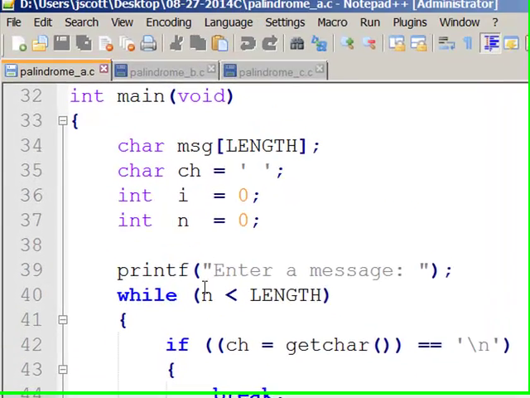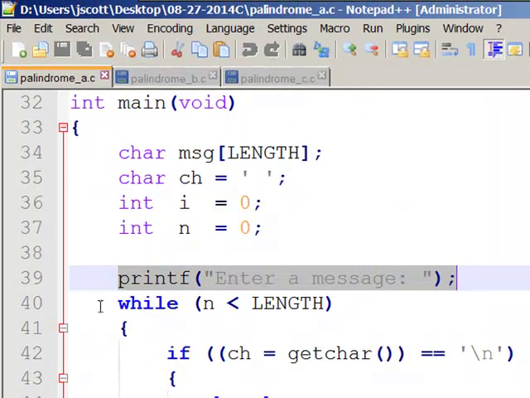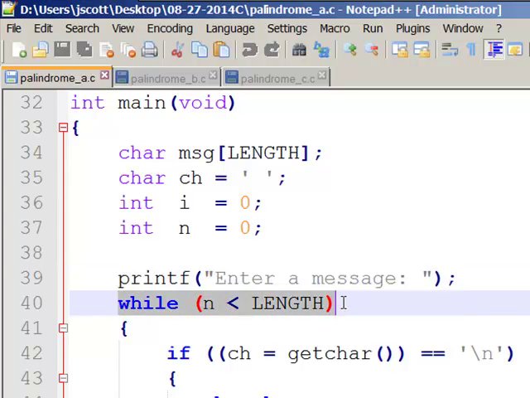All right. So we're told to enter a message. As long as the message is less than 80. All right, so we're not guaranteeing this is going to work if something is over 80. And I'll get a reason for doing stuff like that too. And we could have made it bigger than 80. Could have made it 256, which is a common size for a buffer, which is what this is.